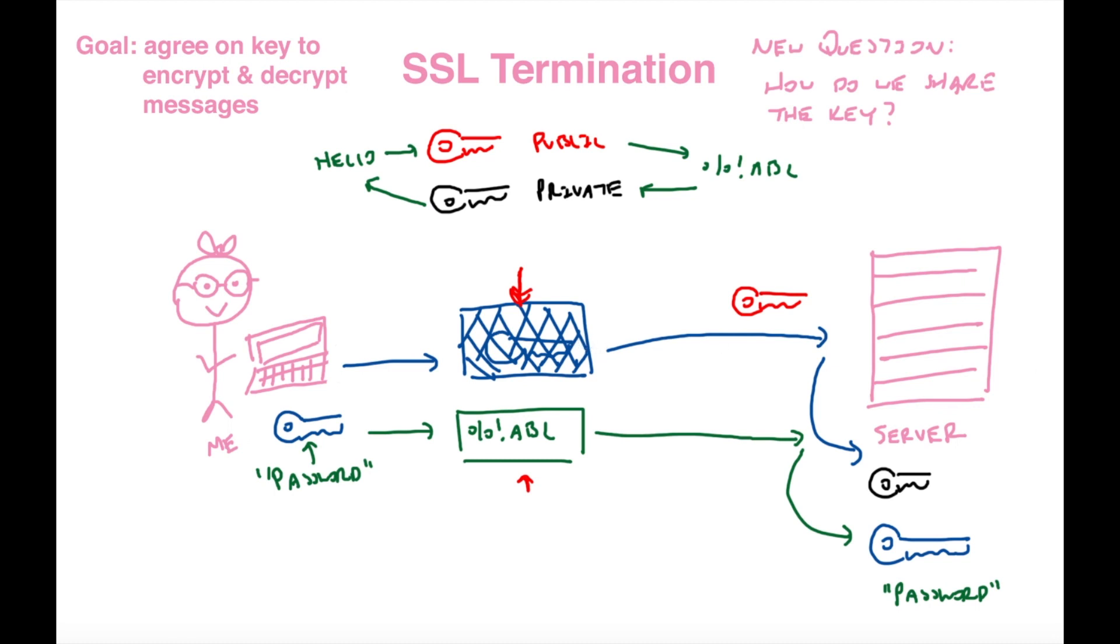So now something I'm going to introduce is called a certificate authority. And everything still works the same. So I don't want you to freak out and get confused. But let me talk about my certificate authority in purple here. So I have my authority. CA authority. And what the CA authority does is it certifies that the server is who it says it is. And the certificate authority is already pre-trusted by the browser. So it's already an established authority that every browser knows.